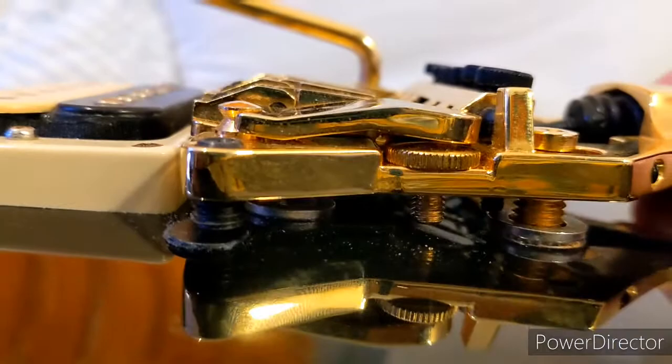Now, I'm going to see if I can lower the action on my bridge. Because it sits... Oh, shit. I just stuck my fucking sleeve. God. All right. Whatever. Moving on. I fixed that. As you can tell, I would like my action not too low, but not too high either. If that makes sense. Where's my tool?